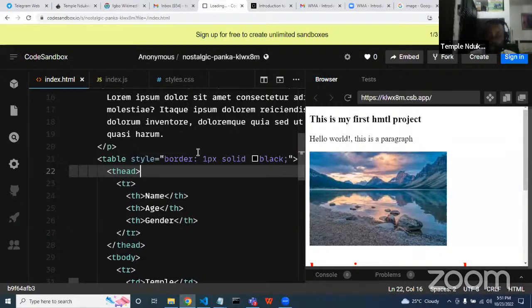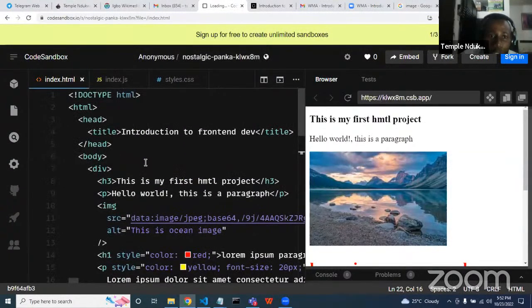When you want to write a small piece of CSS, that's when you use inline CSS. But don't forget, we have 3 types: inline CSS, external CSS, and internal CSS. Any CSS that you write in your HTML tag is called inline CSS.